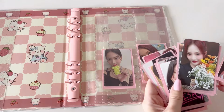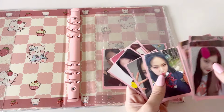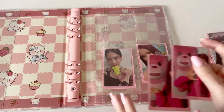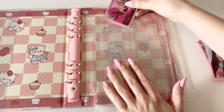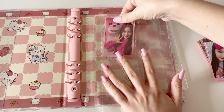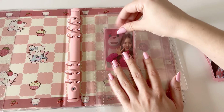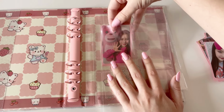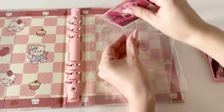And yeah, I don't really want to put them in a specific order. Just however I like it is how I'm going to do it. And I think this is going to be so cute to start with. These two cards. So this is going to be like the hello page, this is Isa. If that makes sense. I think it matches the binder very well. Did I put them in the correct one? Did I or did I not? I didn't. That's also a bit annoying about these sleeves. I never know which one I put it in.